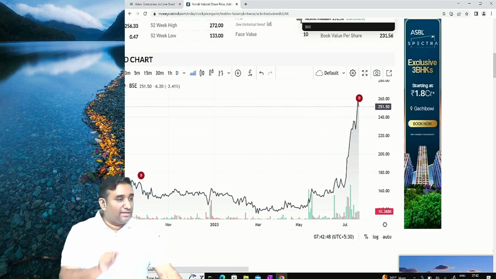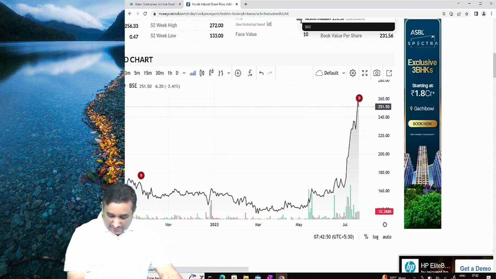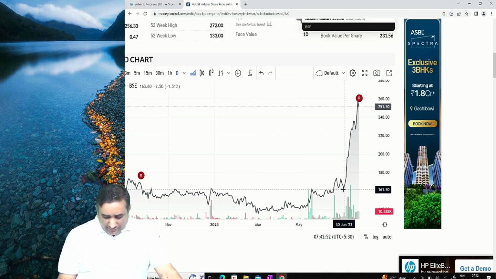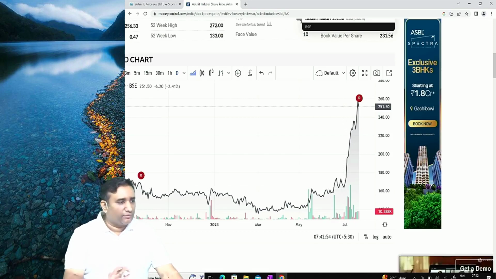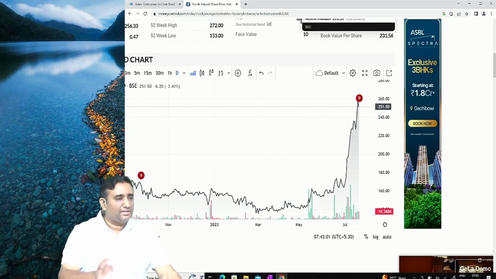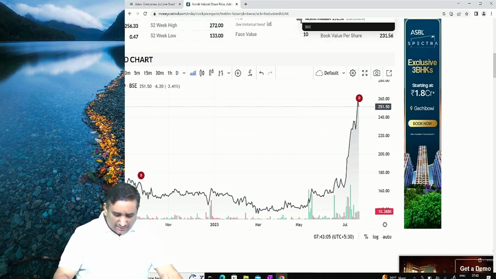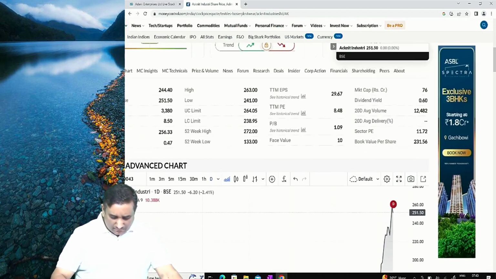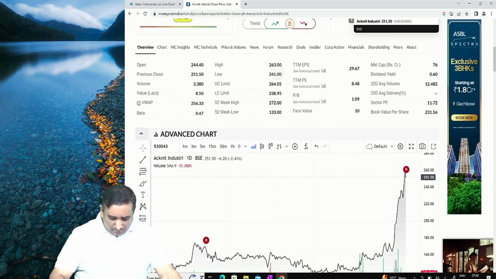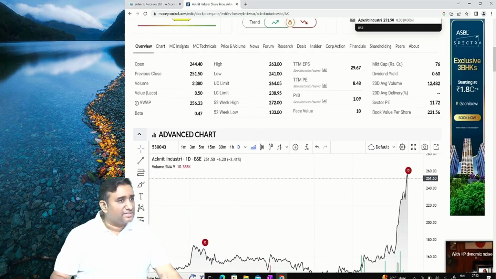This company was trading below its book value at that point in time. I have been tracking this company for a different reason; you do not have to track it. This company has now entered an ESM stage, in which there is a problem, meaning margin is required, etc. So you do not do that. I was tracking it for some purpose because I'm tracking this sector. Now this price on 3rd July was approximately 161.70. I'm just giving you a hint.